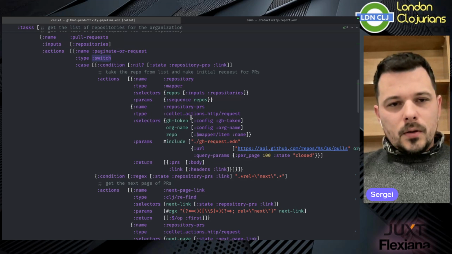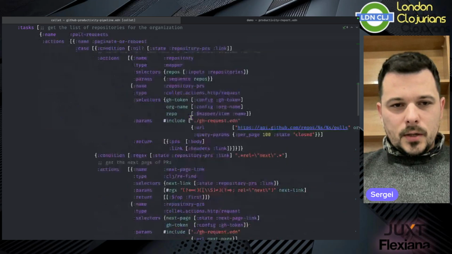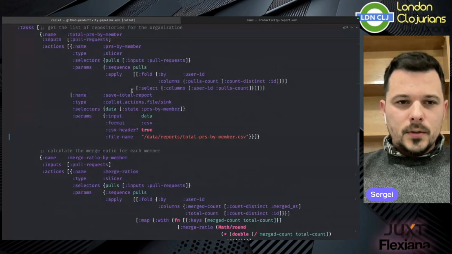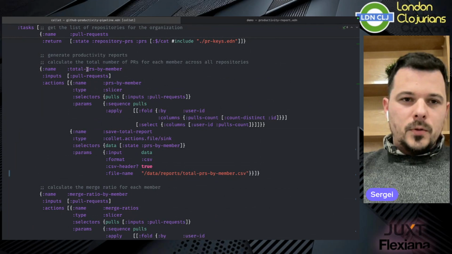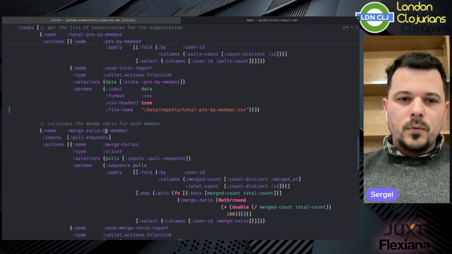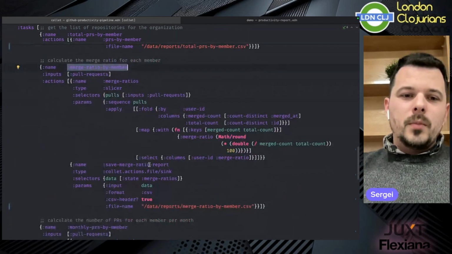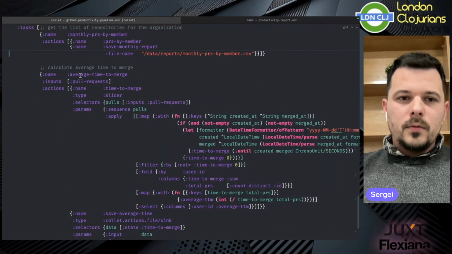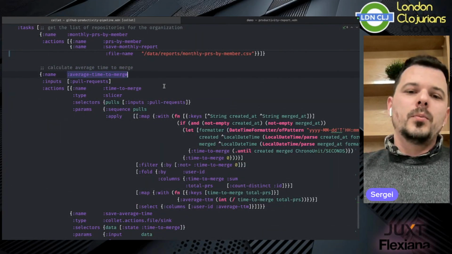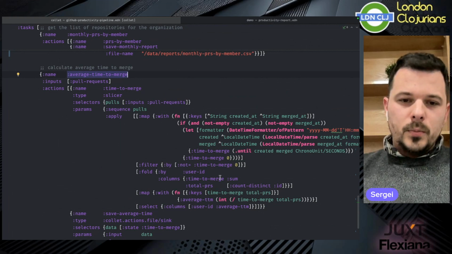So this pipeline deals with pagination, and here's the reporting section, which produces these reports, for example, for total PRs, for merge ratio by member, for monthly PRs, and for average time to merge for PRs, also split by members.